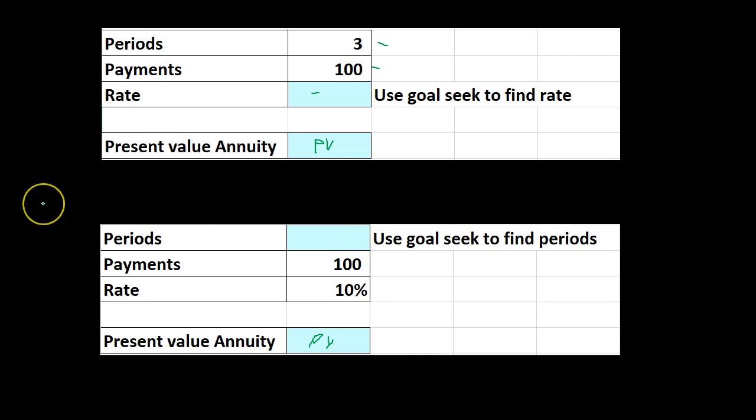The point here is just to say that we can use the same present value formula then to have the same dialog box for a present value of an annuity, and then we do not have to memorize 2 other functions if we know everything except the period and we know everything except the rate, because we can use the same present value function and goal seek to find them. That's one way that we can find those items, all with the same use of the same function within Excel, which is nice.